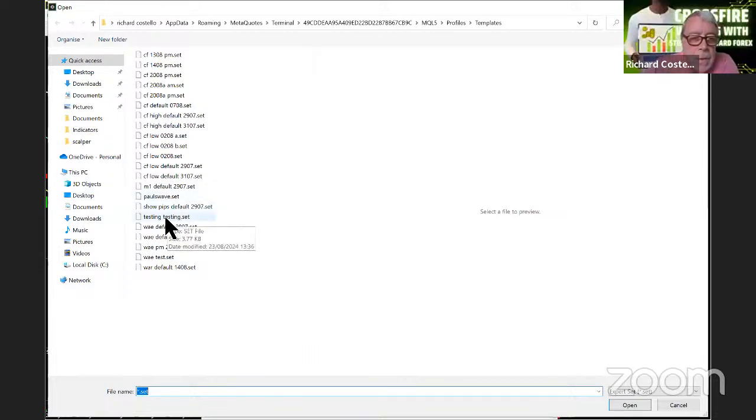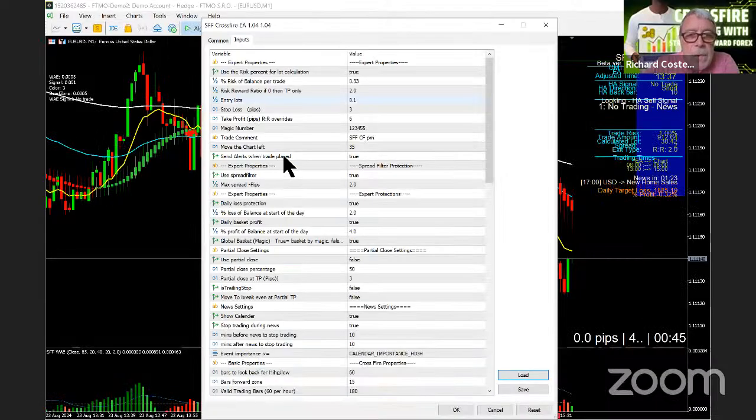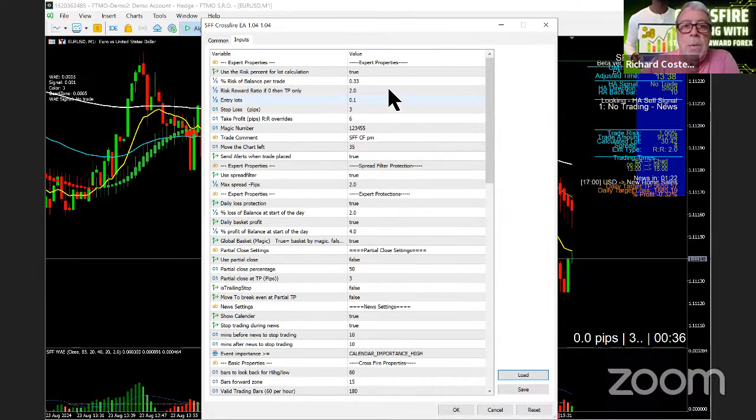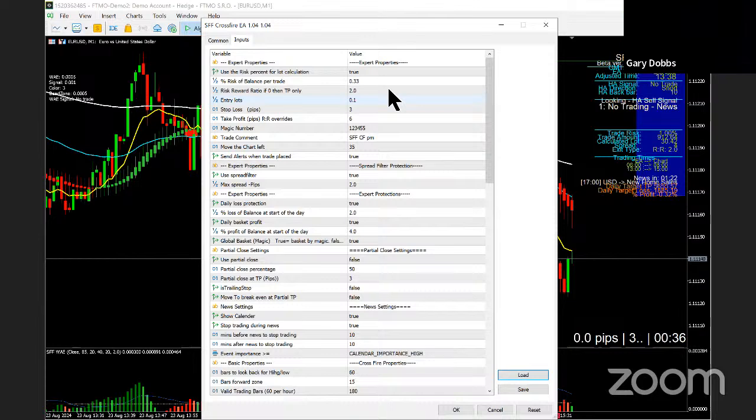There we go. So I click on that. Let me just go back over that. I want to load testing. I've got it in the box down here, so I can open it, and it'll take me back to 0.33. Okay, I've got that.